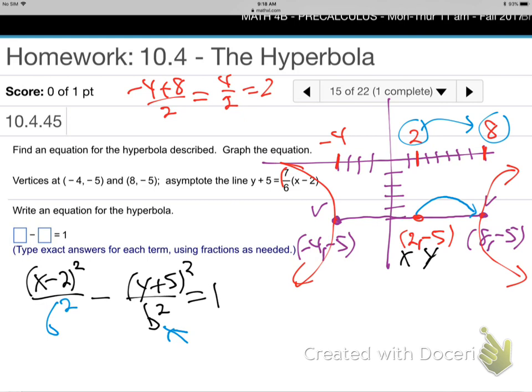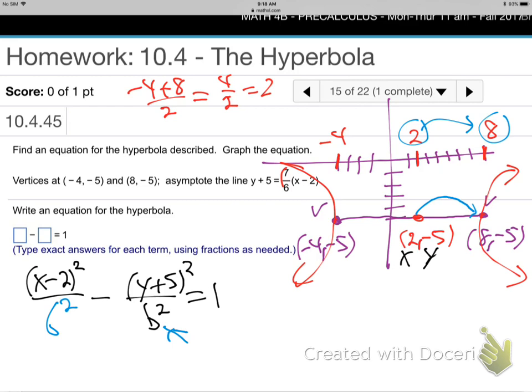Now, how are we going to get B? Any ideas? That's up, down, but we don't have anything up, down on the picture. Hyperbolas only go one way. So there's no way physically from the picture to get B, because I don't have anything physically up, down on the picture. So I can't get it from the picture.